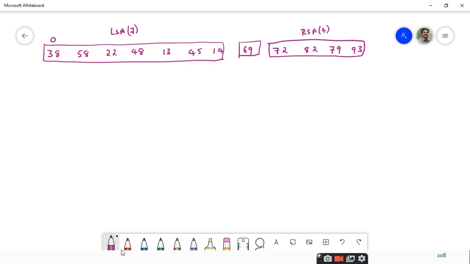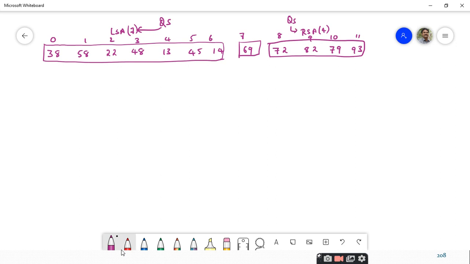Now, you do not change these indices. You are going to work on the same array, even though you are taking it as a sub array, you are going to consider it as the same array. So, 8, 9, 10, 11. Now, we apply quick sort on the left sub array separately and quick sort on the right sub array separately.